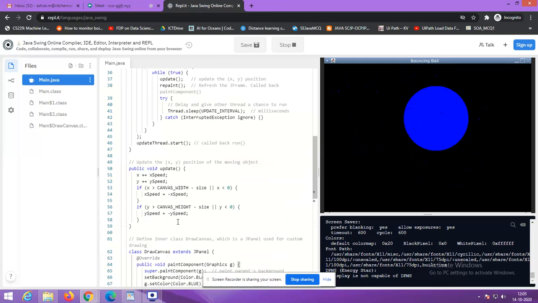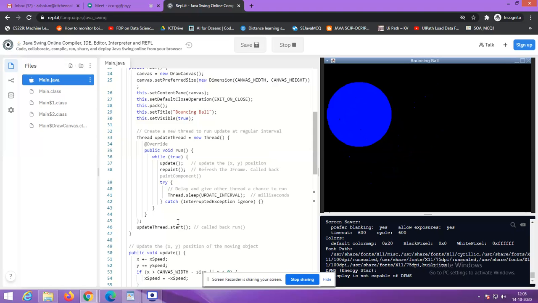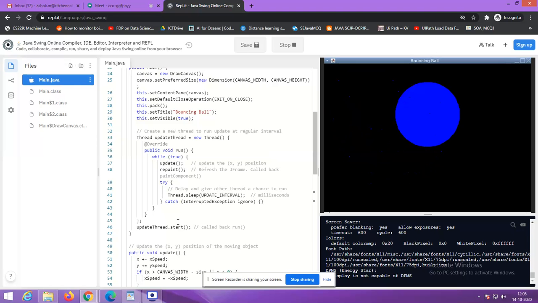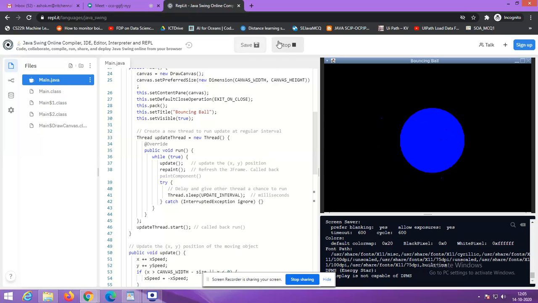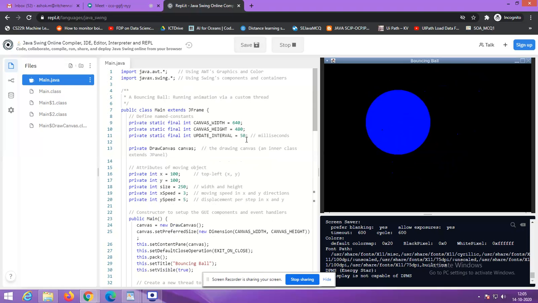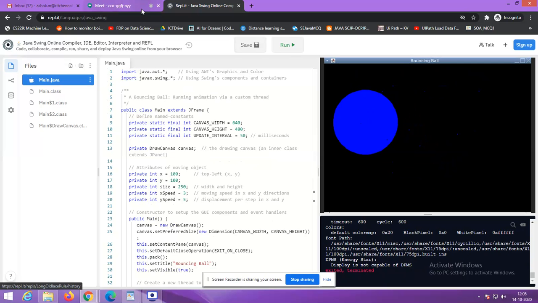Finally, in the main method, the only thread that will run regularly is the main thread, so within the run method I have to give the main. That means the recreation process will happen regularly, until I press stop. If I give stop, the main thread will be killed automatically. Once the main thread is killed, the threads working for the main thread are also killed in parallel. So that's the logic behind the usage of multi-threading in Java animation, right? That's the thing I want to focus on.